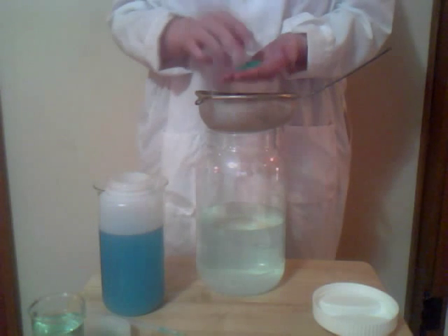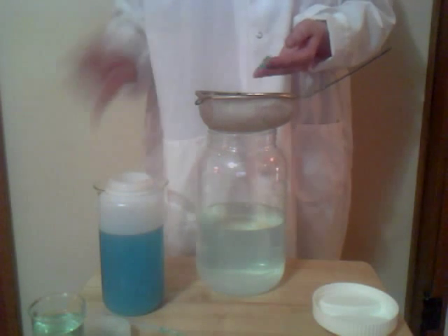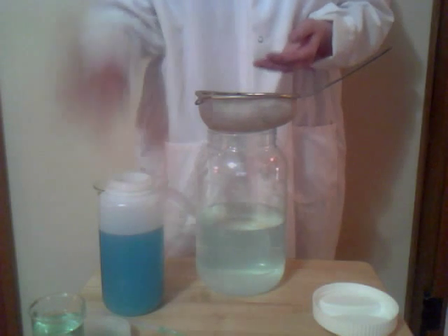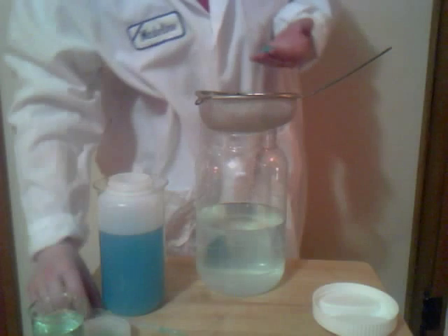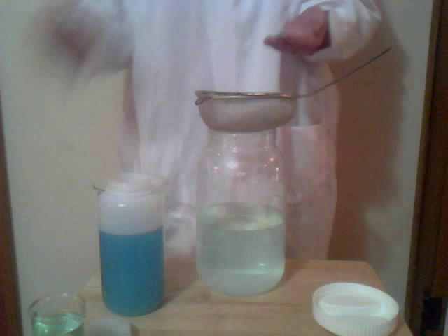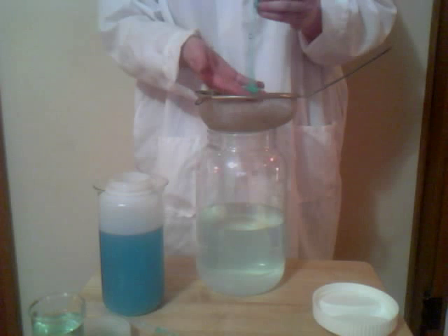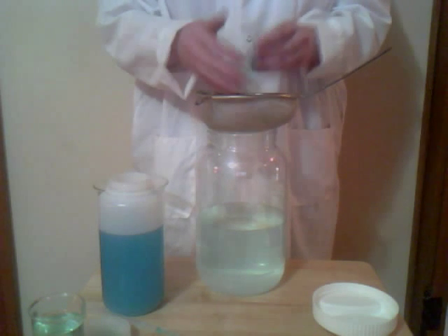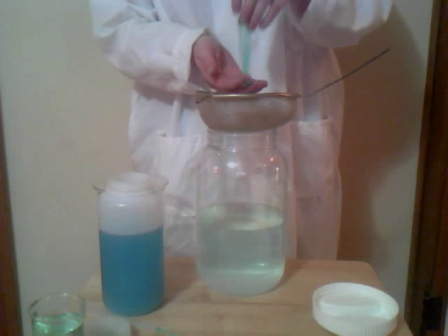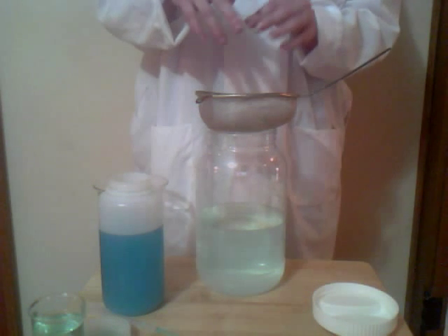The other hardware you'd need for this is a container to put the calcium chloride solution in, a container to put the sodium alginate solution in, something to transfer the alginate from the bottle into your calcium chloride solution, and I'd also recommend having a strainer so you can get it out. In the past, I've done this with small cups and just tell the kids they can scoop it out with their fingers. So that is my demo on how to make instant gummy worms.